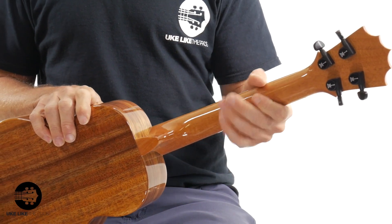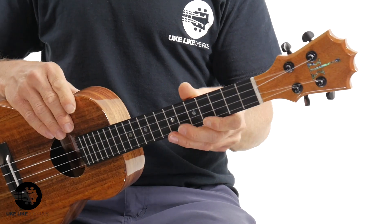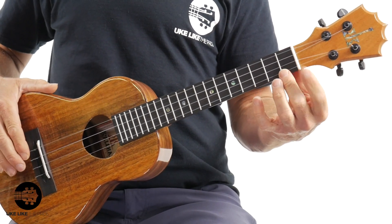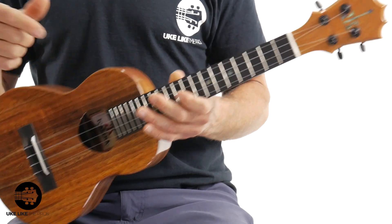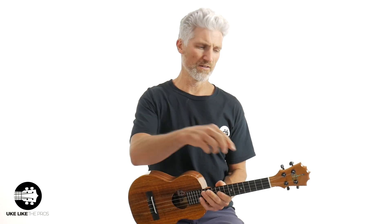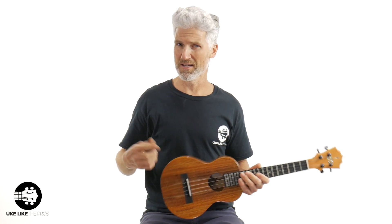We have a solid mahogany neck. This does have a high gloss on the whole thing. You have the gear tuners, the KoAloha crown, and the abalone KoAloha logo. You've got the 17-inch scale — that's the saddle. Ebony fretboard, abalone fret markers, and the Masabi patented sound hole. By the way, this is one of the new models. Simply what they did is they moved the fretboard down about an inch and moved the bridge back about an inch. What that did is give the instrument a little bit more clarity and a little bit more crispness — those are the major differences I noticed.